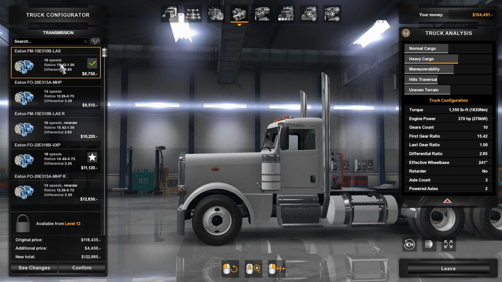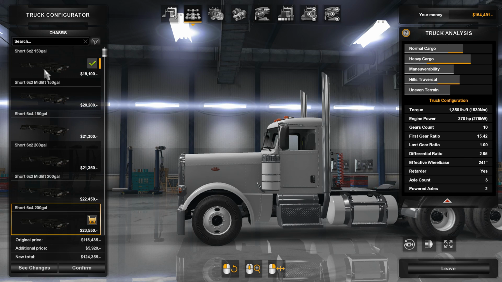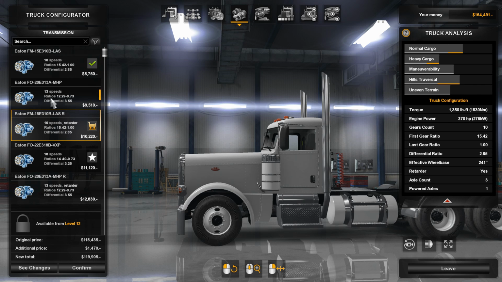But the 10 speed gearbox is the most important for me. So I'm going to go straight for this one, because if you can see, the cargo, the heavy cargo, it makes a big difference. If I go back to the gearbox axles, I'm going to leave that stock. And so this is it. This is the difference between the current stock gearbox and this configuration. So this is the configuration I'm going to want.